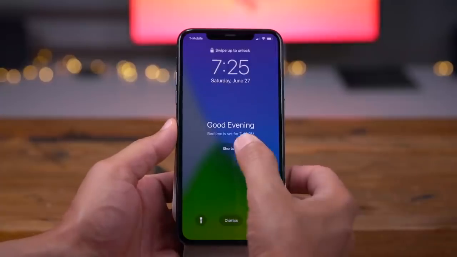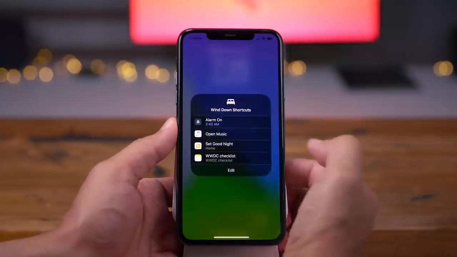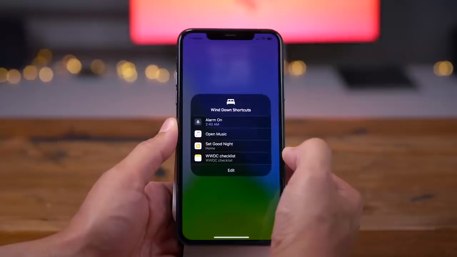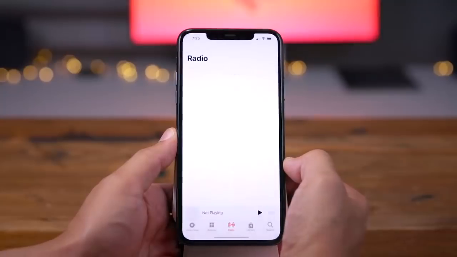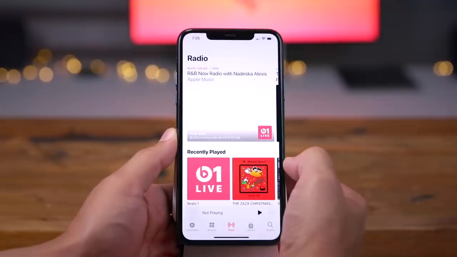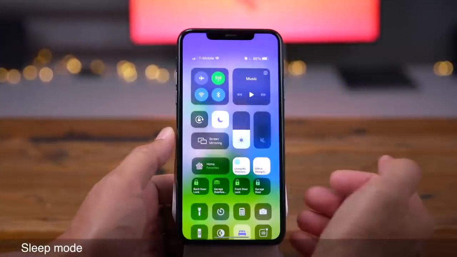And then you have your shortcuts button as well. You tap that, and that allows you quick access to all your shortcuts. So you don't have to unlock your phone and go looking for certain things. All the stuff is right there ready for you to use, which again keeps you from getting distracted.